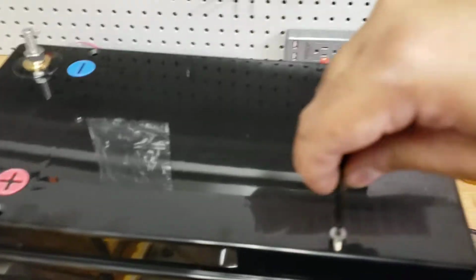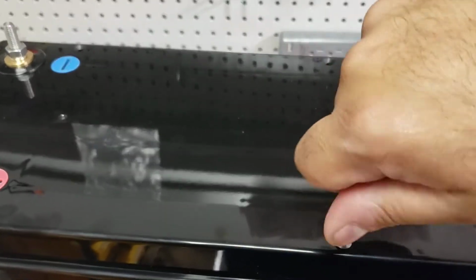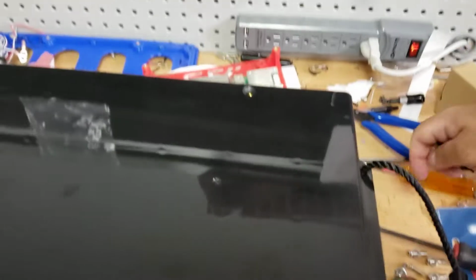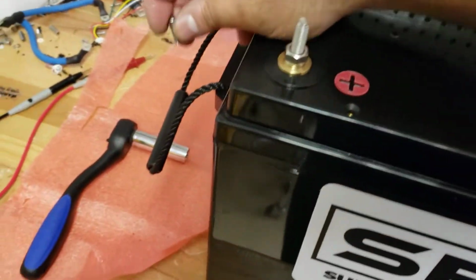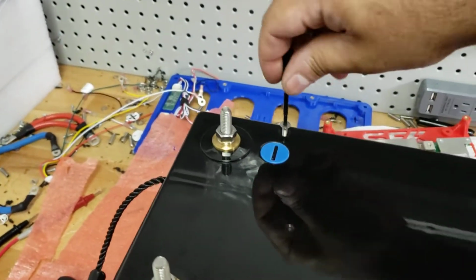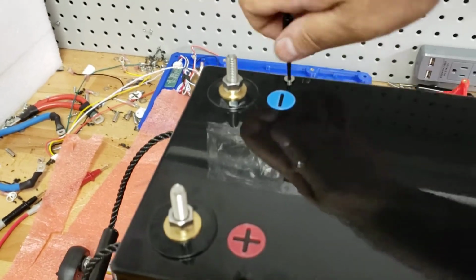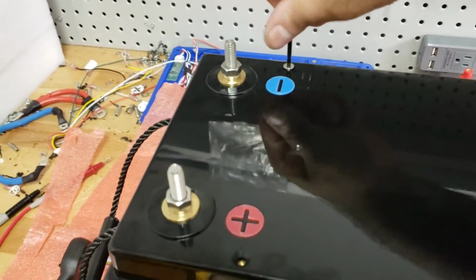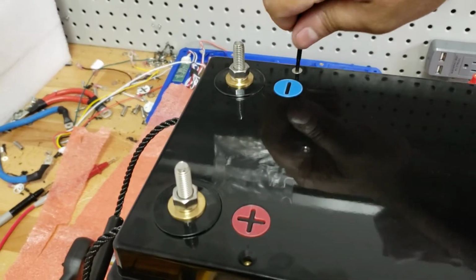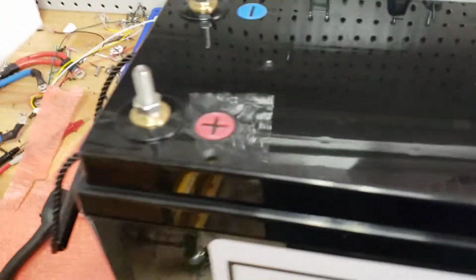bolting down the screws. Again, hand tighten these. You don't need to use a power tool. Unfortunately, we've had some customers contact us saying, well, I stripped it out. In that case, really the only thing that can be done is we have to send a replacement top plate. So it's something, if you can all avoid, please do that. But we're going to go ahead and show you that when you orient the wires correctly, you should have a nice flat finish without too much fuss.